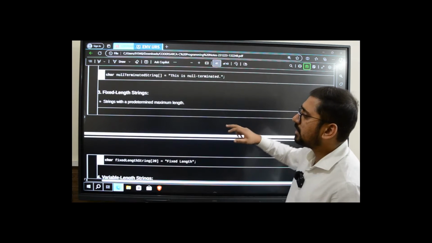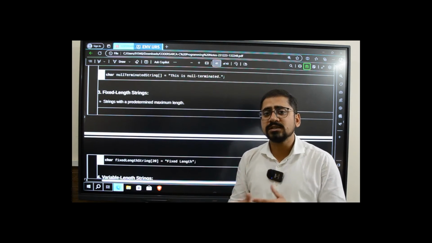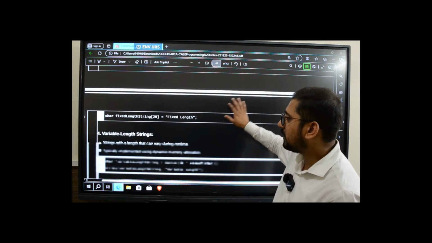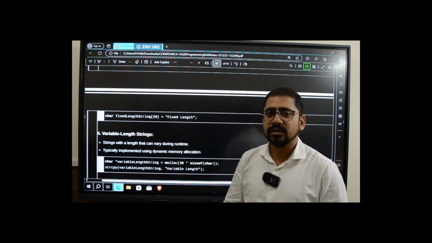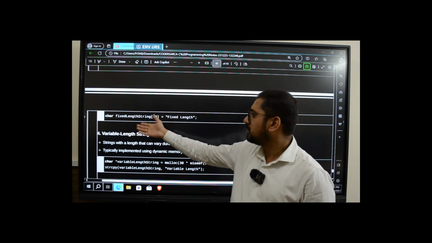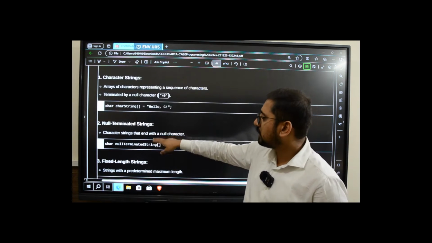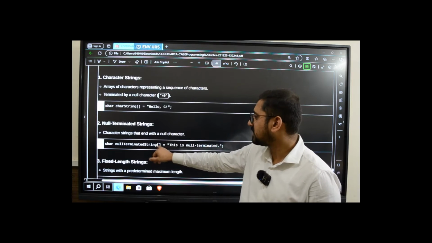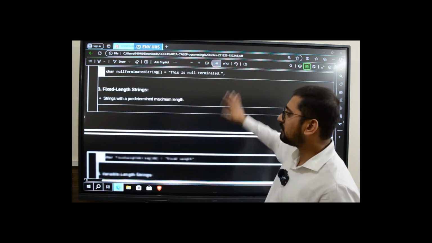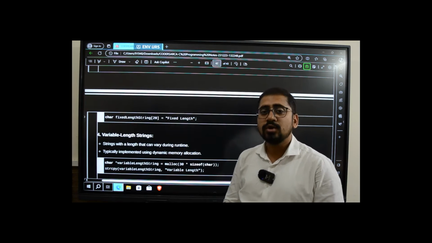And then here we have fixed length strings. So now what is a fixed length string? A string whose size is already predefined, which is not changed during the entire execution. Suppose while declaring a string here, it is obvious that we have to declare it as a character array. So this character array has a fixed size here of 20. If I look at the previous two examples, they don't have any size given inside the square brackets, so they are not fixed size, but this one is a fixed length array, which has a size of 20 characters.